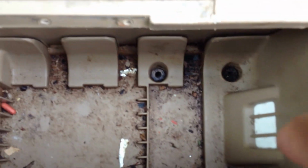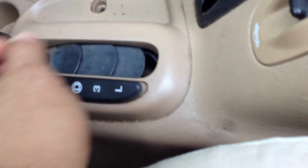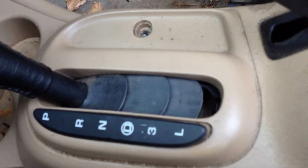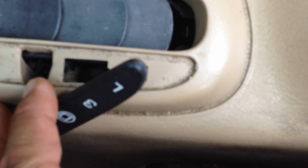For the removal of the console, there's some screws in here you're going to remove, all Phillips heads. One here, and there's one on this side here in the corner as well. So you're going to take those out. Next thing you're going to do is come up front and you're going to remove this little tab. There's a Phillips head screw underneath there you're going to remove. You're going to pry this up, and there's a Phillips head screw right down there you're going to remove. Now, I actually forgot to remove mine. I ended up breaking it off while I was pulling the console up.